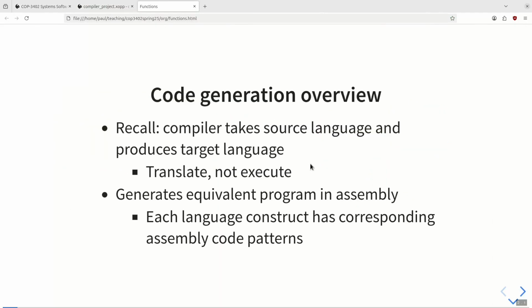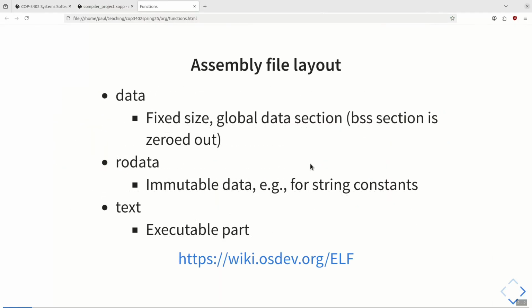All right. And the way we're going to do it is a very mechanical way. You're going to basically write templates that will always be equivalent to the IR. So to understand how to do translation, we first need to learn a little bit about x86 assembly. And I'm no expert in x86. I don't expect you to be, but I'm going to give you enough information for translating to x86.